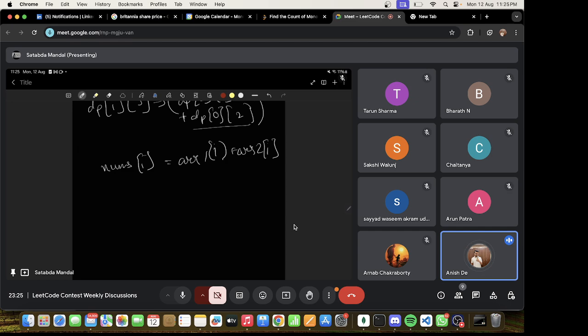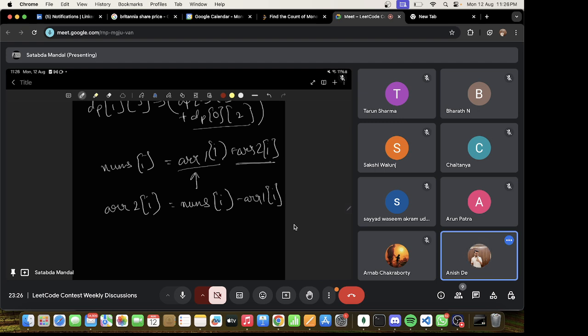Now the most useful thing you need to do in such cases is to fix one of the things. If I fix arr1, can I find the value of arr2? The answer was yes. If I fix the value of arr1, I would get the value of arr2. How? arr2[i] is equal to nums[i] minus arr1[i].